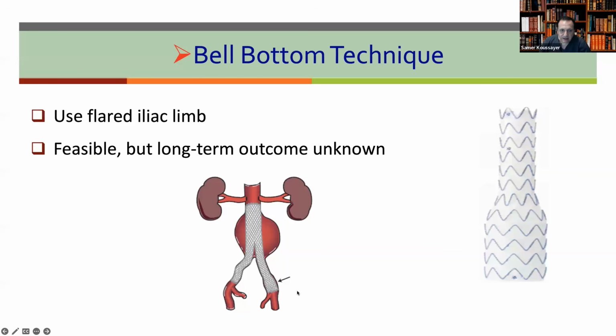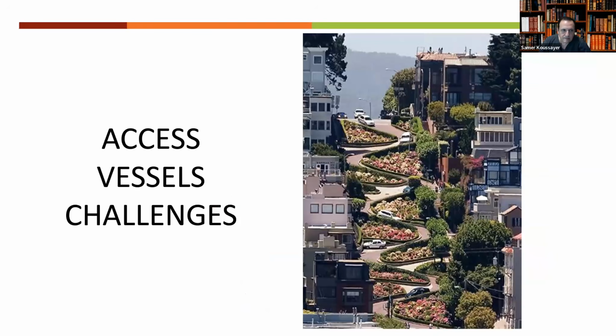Another option is to use a flare. If it is wide here, you can go up to 28, but I would not advise that because it's like an aneurysm. Usually I don't go more than 20. That means if the largest iliac is about 18, then I can use 20. If the iliac is more than 22 or 23, you can use 24 or 28, but it's not advisable because you're dealing with an aneurysm already. But if the patient is an old guy, 80 years old, and just won't get through the case, you can still use a flared limb, and again they come in 24 and 28. Any questions about the iliac?